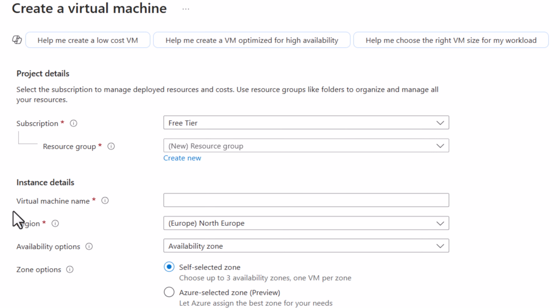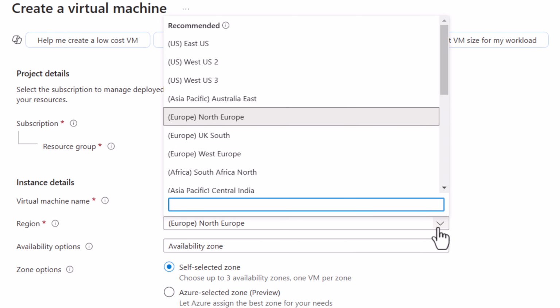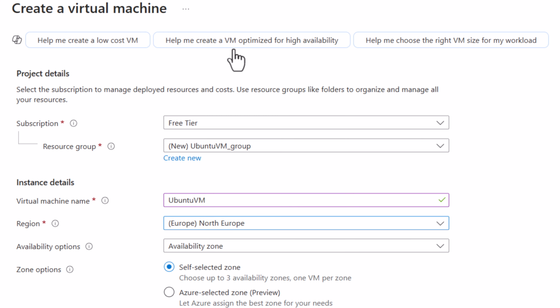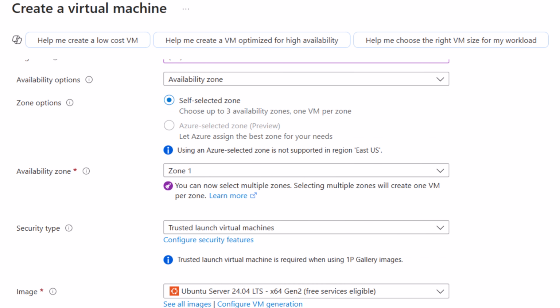Then you enter the name of your virtual machine. So I want to create an Ubuntu operating system. So let me just call the virtual machine Ubuntu VM virtual machine. So you need to select a region. So let me just select a region, mostly the region close to you. So let me just select any region of my choice. So which country should I select right now? Okay, let me just select this US East. Then if I scroll down here, so you leave this as it is.